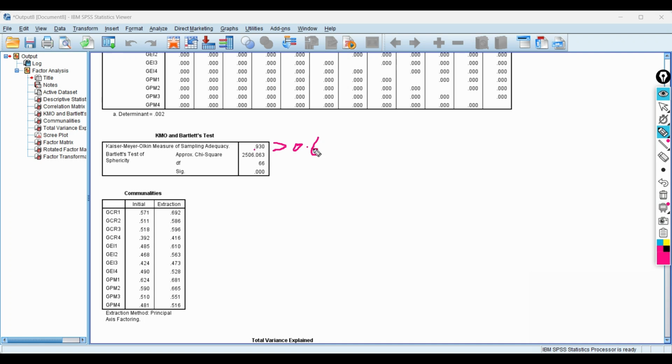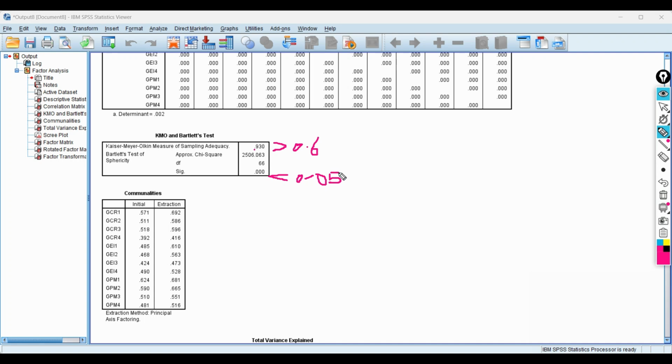On the other hand, the Bartlett test of Sphericity value is less than 0.05.